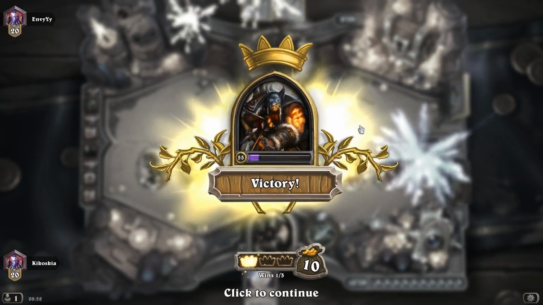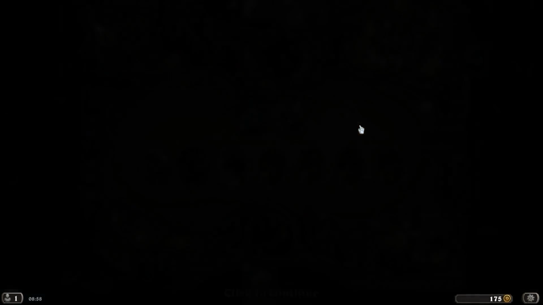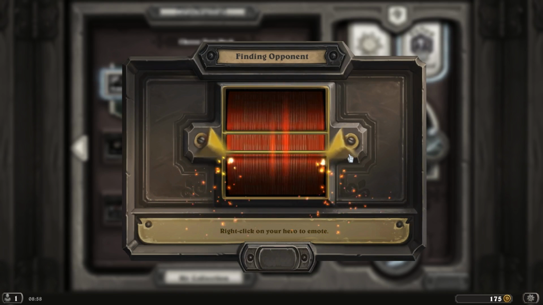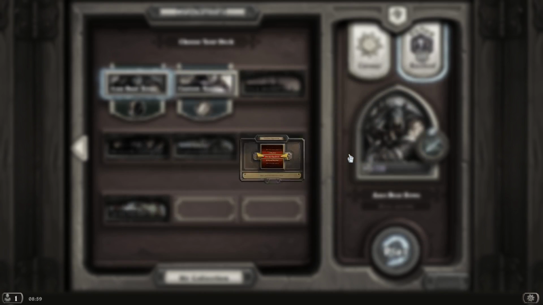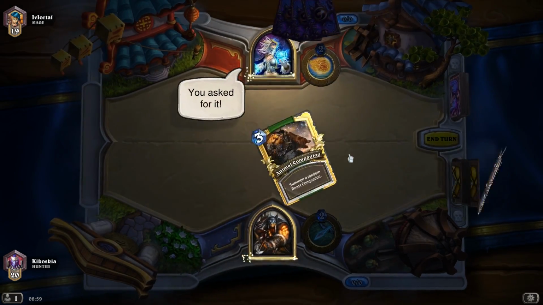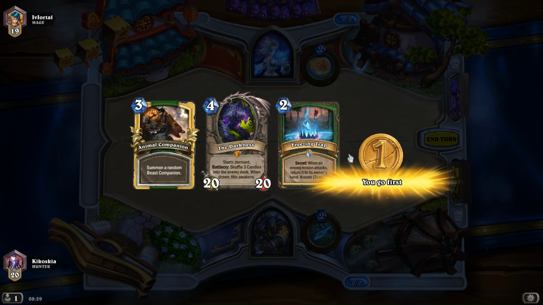Another win. But can I get 1 more? Probably not. Let's try, shall we? Let's go for 3 wins out of 3. This is when I find a tier 1 meta deck in the making as my opponent, and they crush me. There's every chance that might happen. Rexa versus Jaina. It could happen. This is a mage. We could be playing against the new odd mage that does exist.